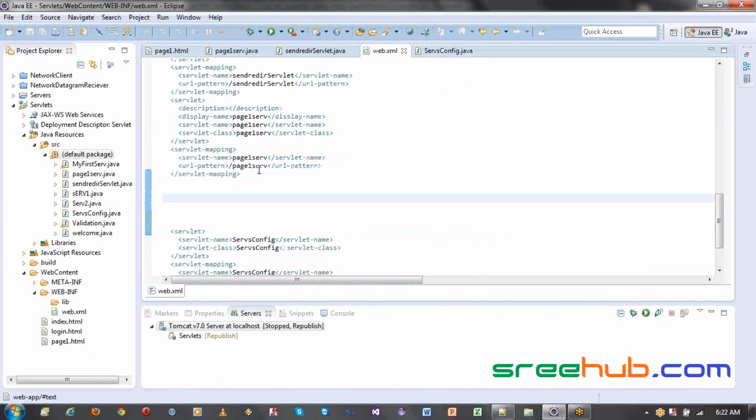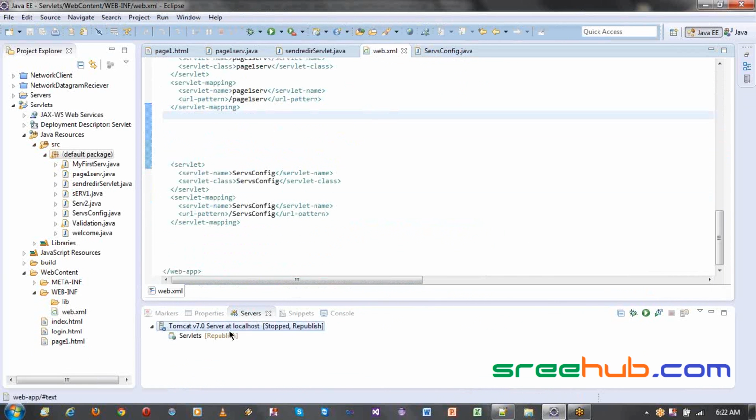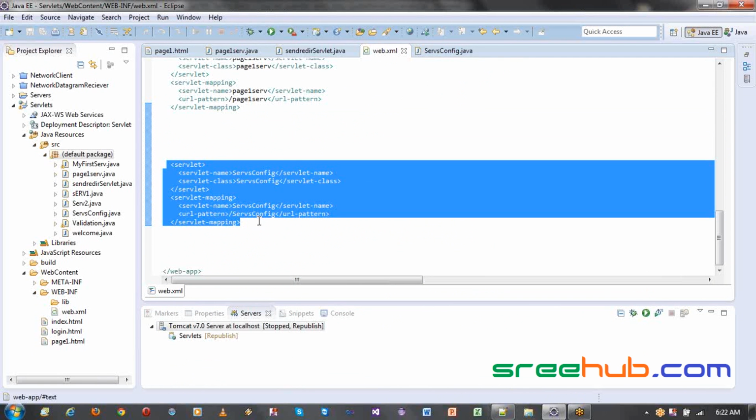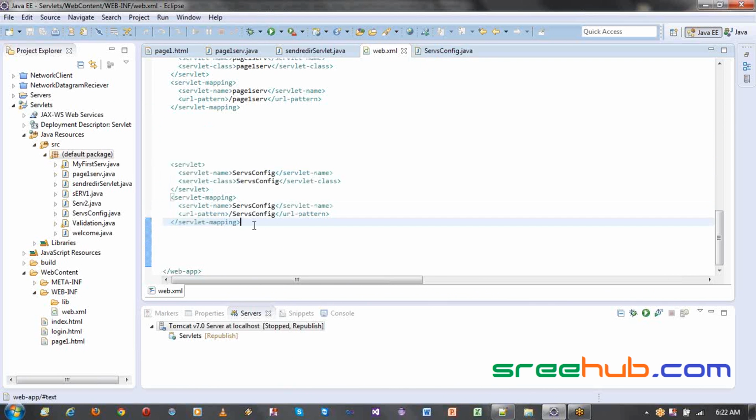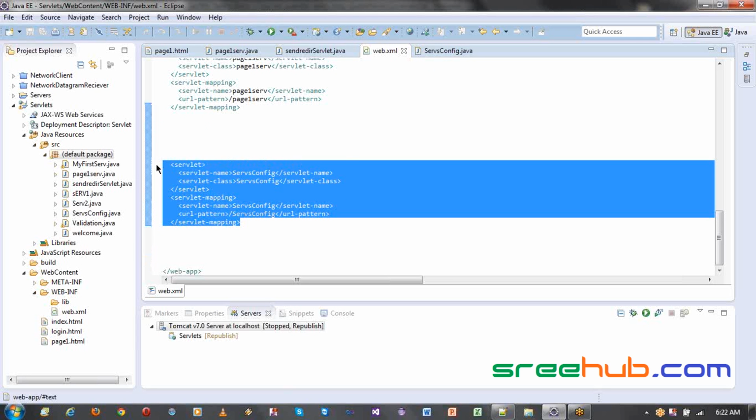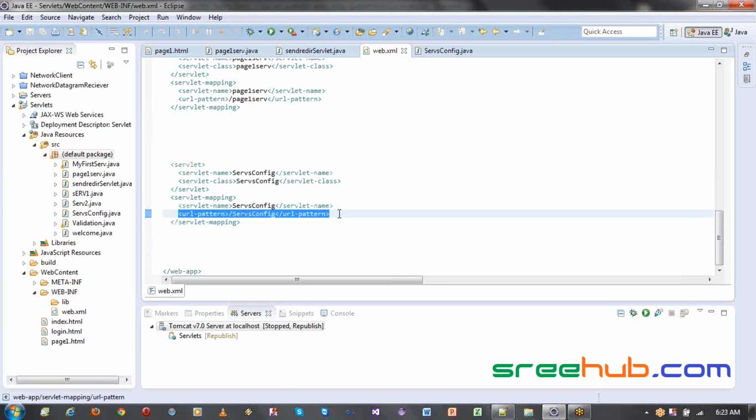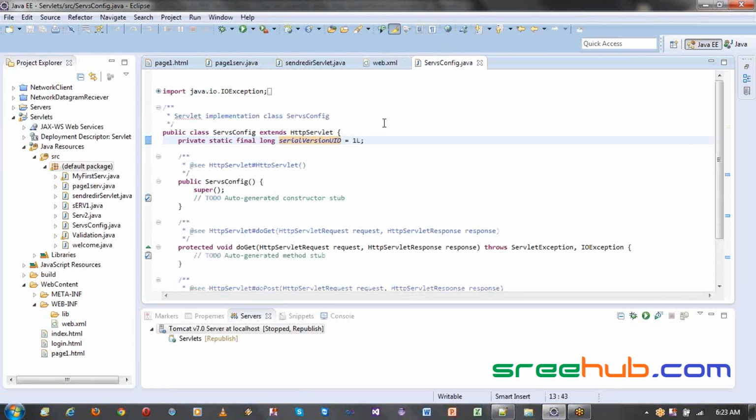But if you change something in web.xml, it will not change anything, because web.xml is something which doesn't need compilation. It is a raw file, being read by all your classes or all your JSPs. Now keep this in mind: this configuration concept is something which will drive all your Struts and Spring, because all your web.xml or .xml files are complete raw files. It is like whatever you write on the board, it will stay as it is. You don't have to compile or do anything. Those raw contents will be accessed by your compiled classes.